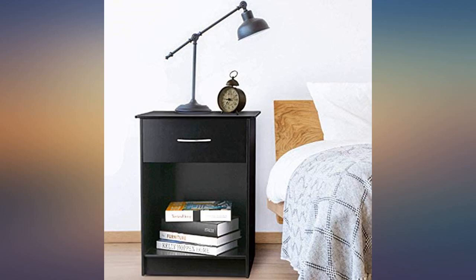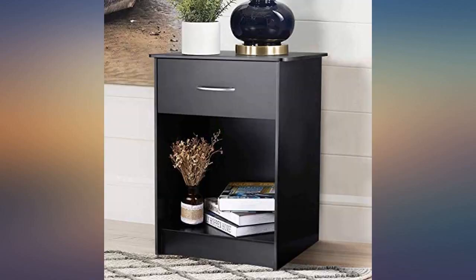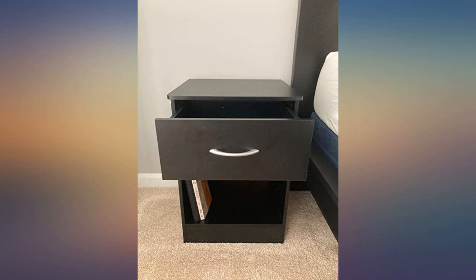This cabinet is very easy to use. I really like the installation — it can be done in about half an hour. I think this cabinet can be used to put some ordinary things on the bedside; a table lamp is also very suitable. Very suitable for some smaller rooms. I suggest that you buy this product.